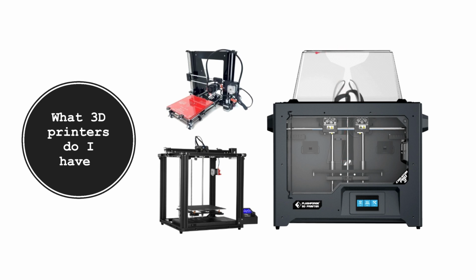It's also fully enclosed, so it's easier to print higher temperature filaments. If you get a fully enclosed printer or you just get an enclosure for your printer, you'll see the difference in printing ABS and PETG is amazing. Also, it's direct drive, so I can print TPU now, which I couldn't do on this, which was annoying.